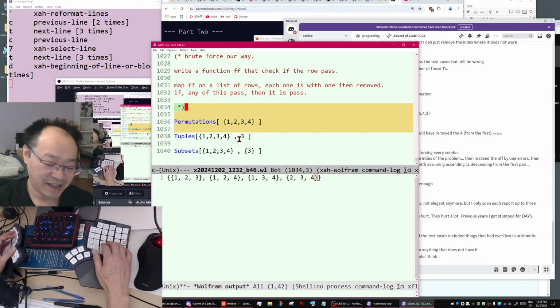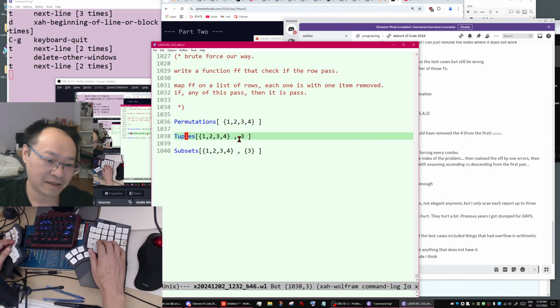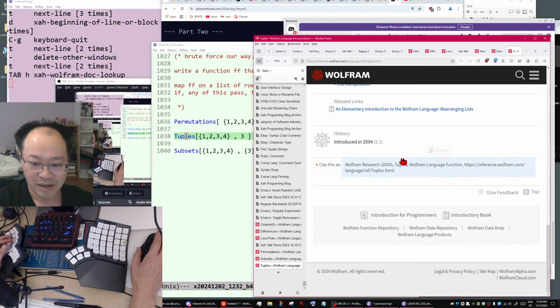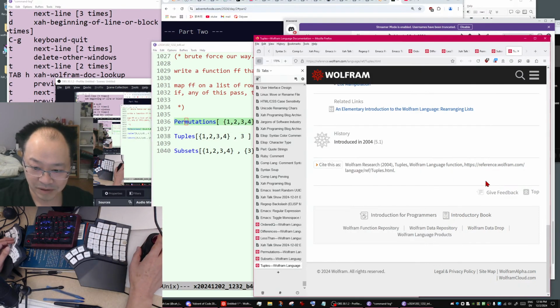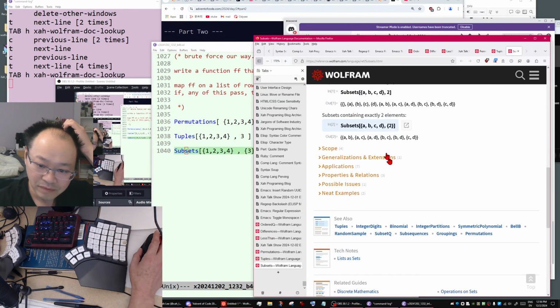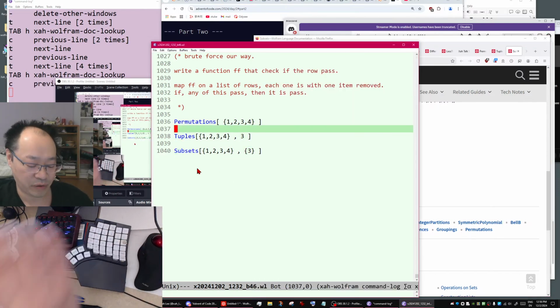I did that in the 1990s using Wolfram language, when you didn't have tuples, except some of these in the library. Tuples was added in 2004. And subset? Subset also 2004. So they added this whole bunch.